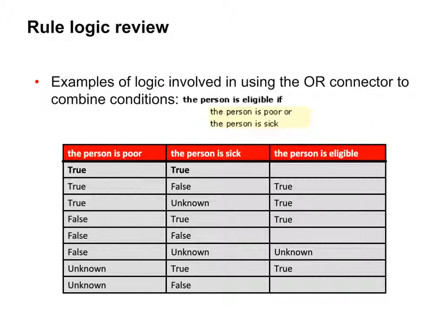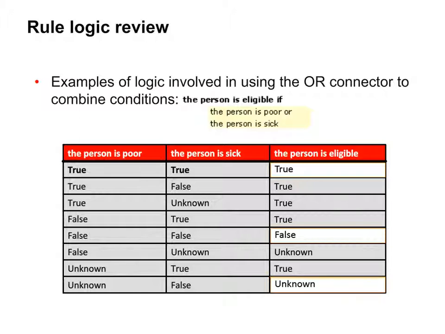Where two or more conditions at the same level are connected using OR, just one of those conditions needs to be true for the rule's conclusion to be proven. Therefore, in this case, as both conditions are true, the result is true. Next, we see that both conditions are false, in which case the result is also false. Where one condition is false and the other unknown, the conclusion cannot be effectively proven or disproven, so the result is unknown.